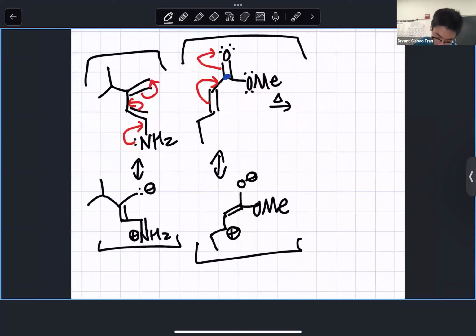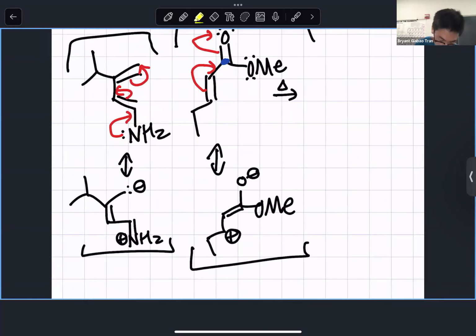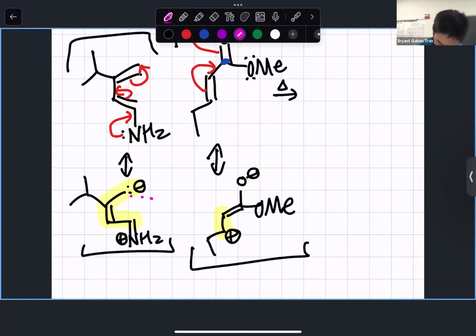Where we see, I'm going to highlight the important thing, the diene and dienophile. We see that there's a pocket between the diene and dienophile like that, where the negative charge is on top of the diene, and the positive charge is on the bottom of the dienophile. They do not align. So what do we have to do to align them? We have to flip one of them, not both of them, because if we flip both of them, they would still be misaligned. So let's flip the dienophile.